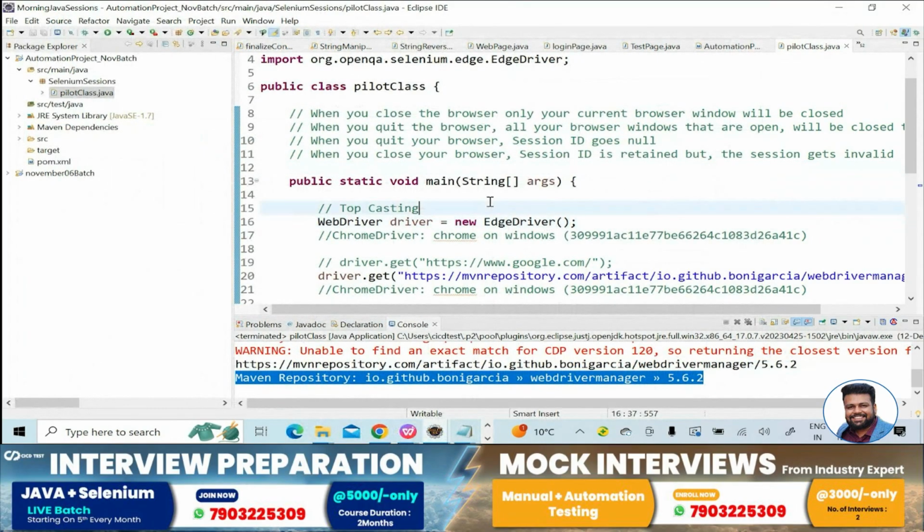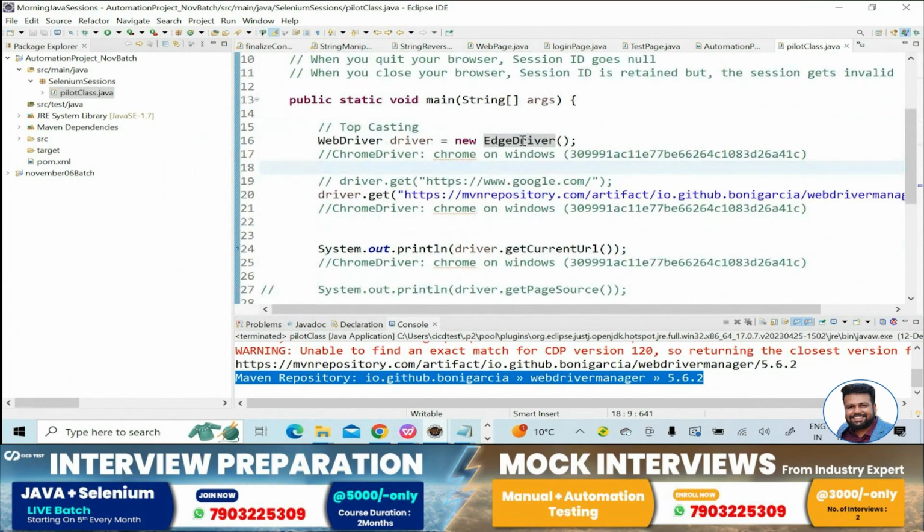So just note that there is no need to set any system property or do any complicated thing. No need of all that.